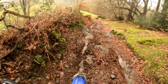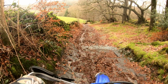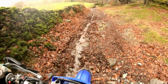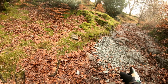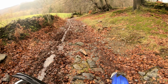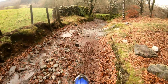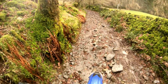But yeah, this is coming this way. This is a fair step. Oh, somebody's been in and put some ballast in the bottom of the step. I came up here not so long ago, and that wasn't there when I came up, and I nearly panned it on there. You know, it's a fair step for a beginner. An old Billy Bolt, and I'm not away. You know, I've been doing it for years. But yeah, it's a bit of a fair section, this.